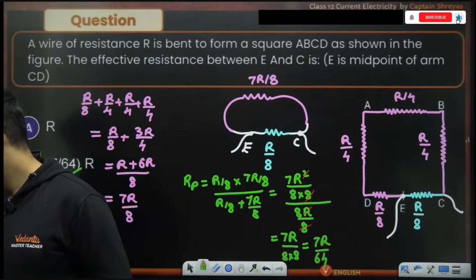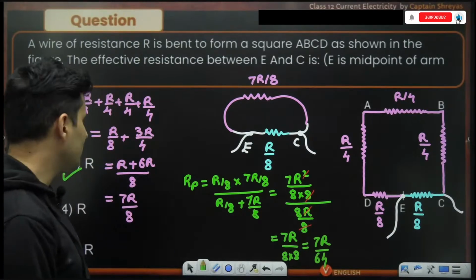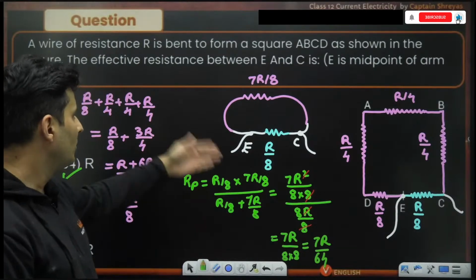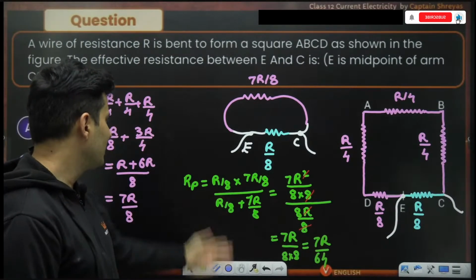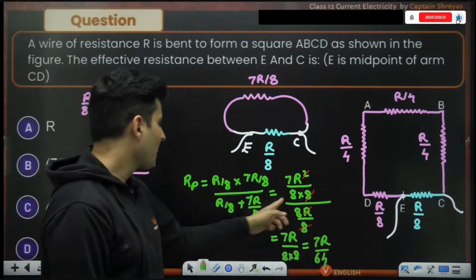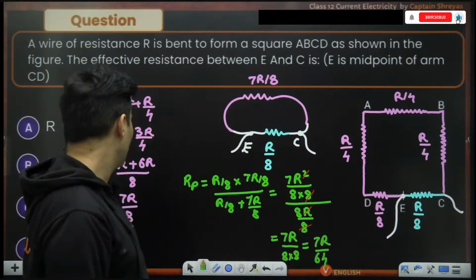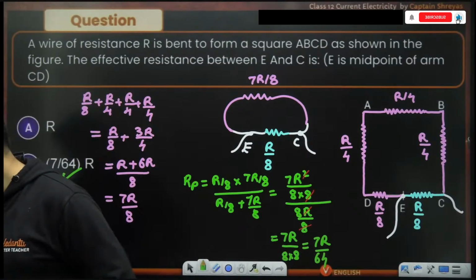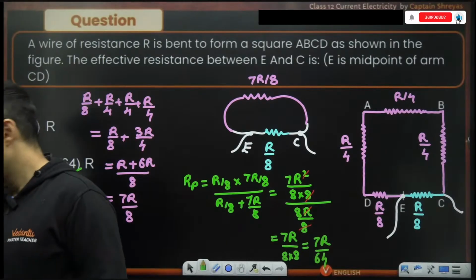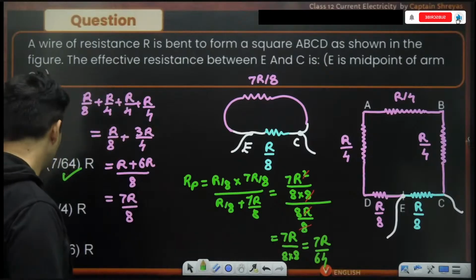How many of you got it? Everyone? Yes, just check it out. These two were definitely in parallel. That's it. So this was just, you can say, R also. And this is R1, R2 divided by R1 plus R2. Not 1 by 16. I think some of you made a mistake, Kevin. Yeah, correct. It is 7R by 8. Yeah. 7R by 64. Great.